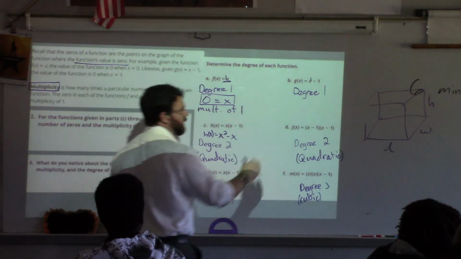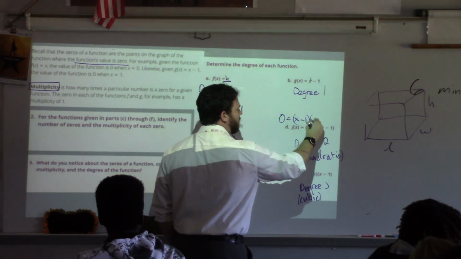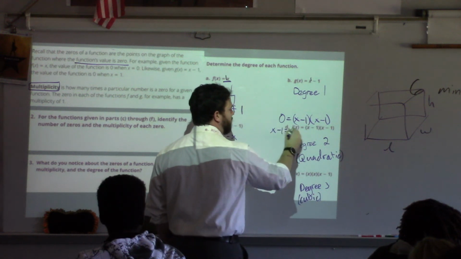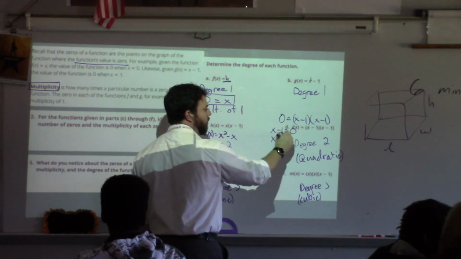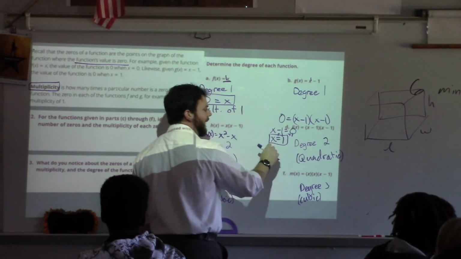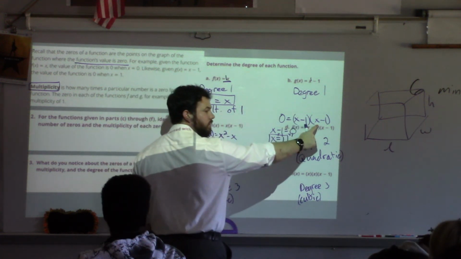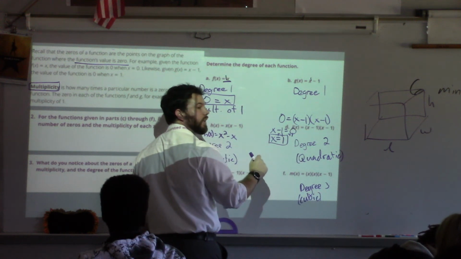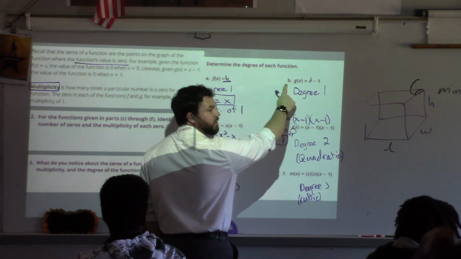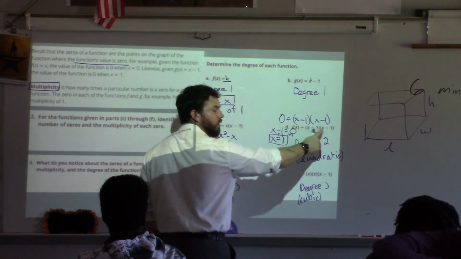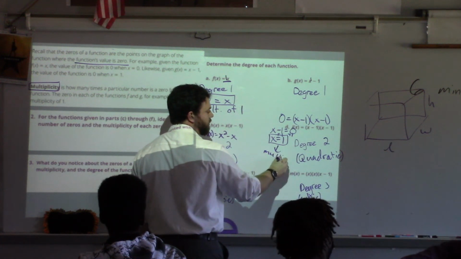Let me show a contrast to that with D. Now 0 is equal to x minus 1 times x minus 1. So x minus 1 is equal to 0. So what does x equal? 1. X equals 1, right? But how many times did that 0 show up? That's what it gives us in D. I'm not looking at B, sorry, I jumped to show you multiplicity. See how that showed up twice? So we would say that's a multiplicity of 2.